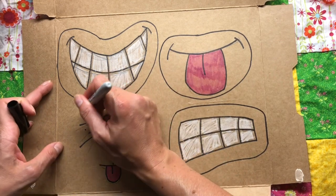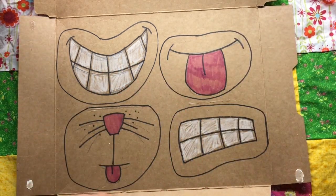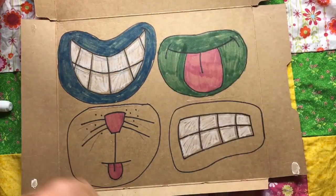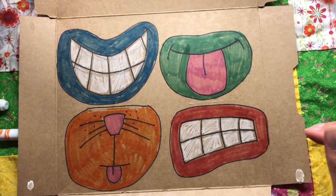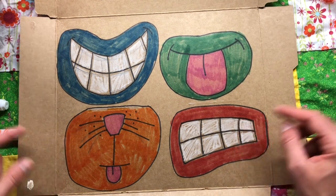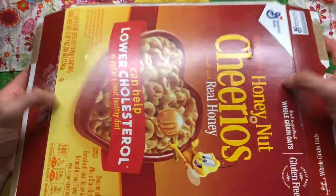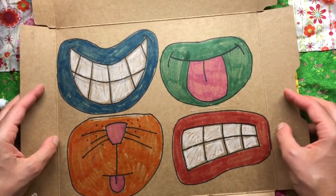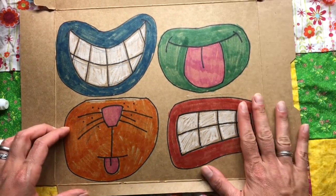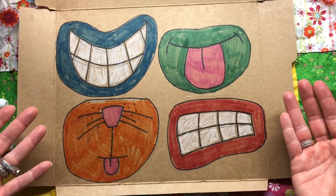I made a big border around each one — did you notice that? Now I'm gonna color that border space in. All of my faces are colored in. You know what's so funny — I forgot to tell you guys that I decided to use an old cereal box. I made my drawings on it. You can use white paper or any other paper — this is just what I had available. Now I'm going to cut out my mouths and show you how to glue them on.